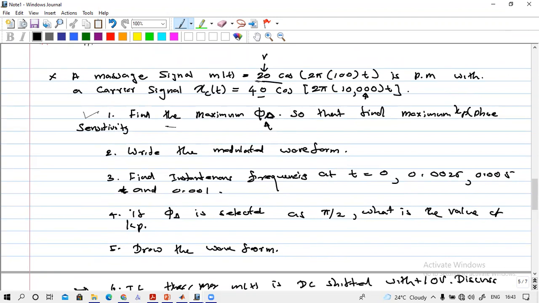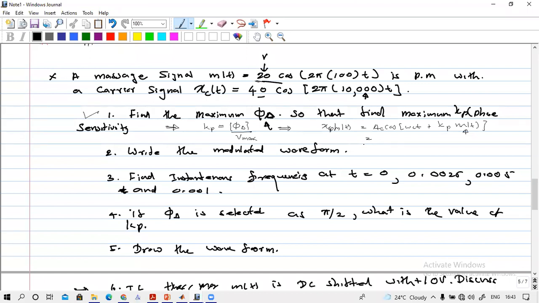So again, I will summarize what I told you here. I have defined the Kp value. It is equal to the modulation index divided by the maximum of our signal. So if I use Kp in our modulated signal, xp(t), we can directly write omega_c t plus Kp times our modulating message signal, the whole message signal with the amplitude.